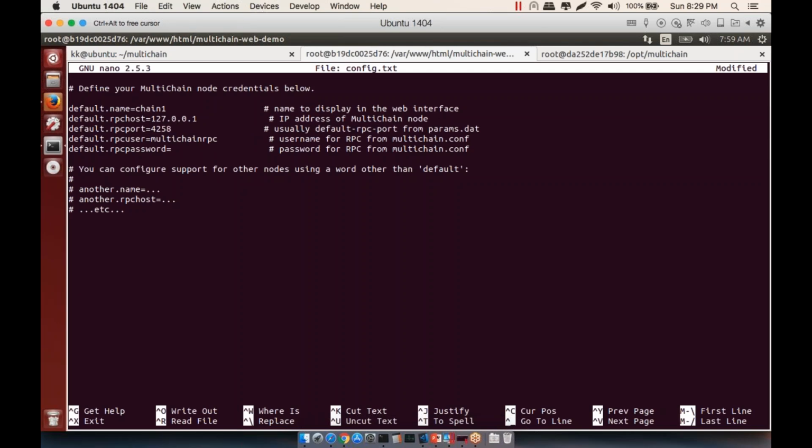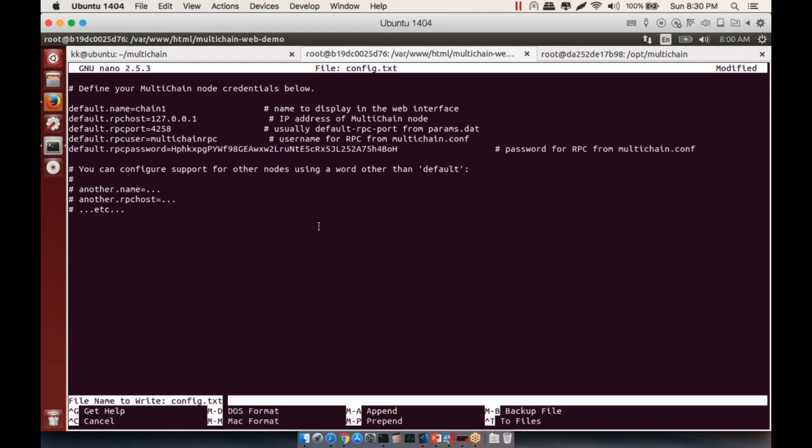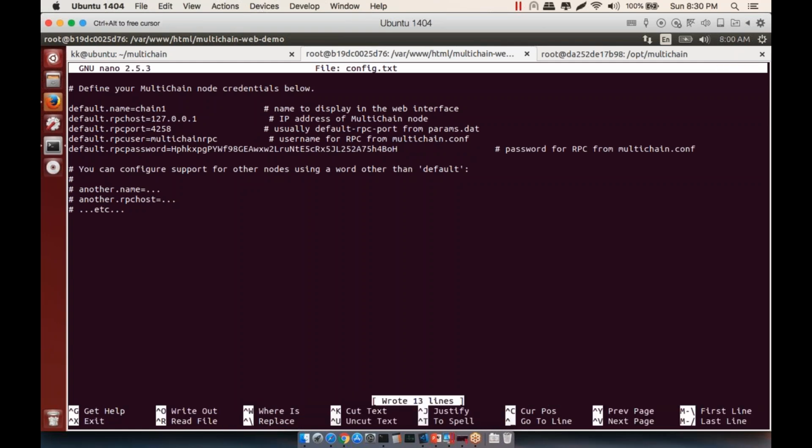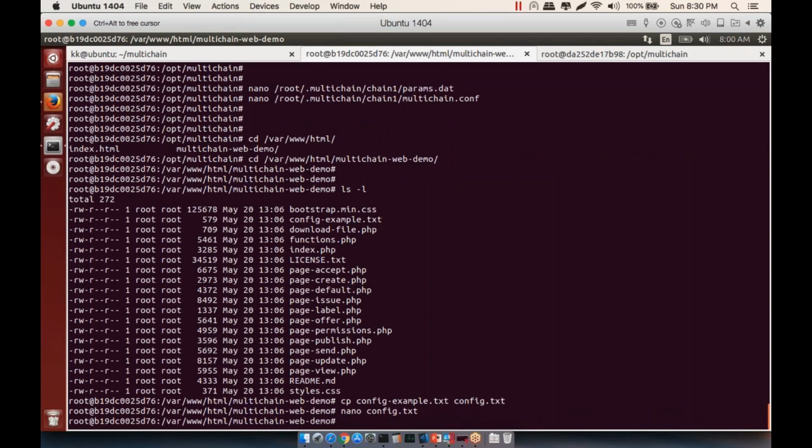This username is the same username as there, but the password that I had copied, I have to paste here. I pasted the password. So I'm done with this configuration. Simply save and exit.